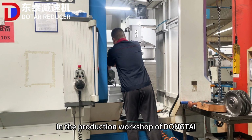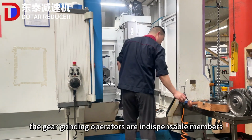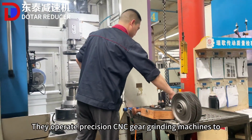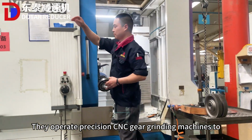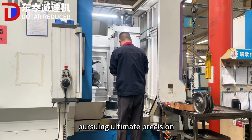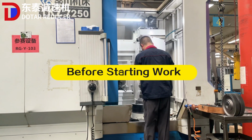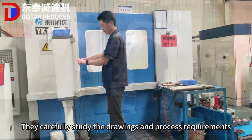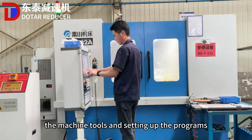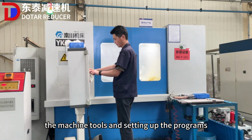In the production workshop of DONGTAI, the gear grounding operators are indispensable members of the production line. They operate precision CNC gear grounding machines to manufacture accurate gears for industrial machinery. Pursuing ultimate precision, before starting work, they carefully study the drawings and process requirements, inputting complex gear parameters into the machine tools and setting up the programs.